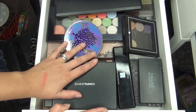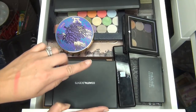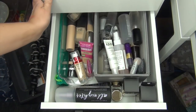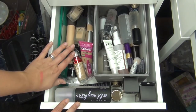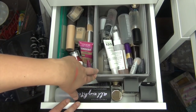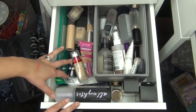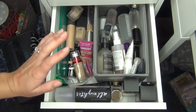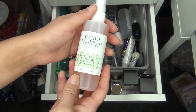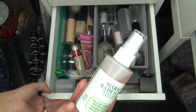I opened up my palette drawer — I'm going to leave this because I'm doing palette reviews right now and I'll have one up on Monday, hopefully. I'm going to go through my whole palette collection and give reviews on everything. In my foundations and primers drawer, I have a setting spray already in my drawer and in my Project Pan, so I don't think I'm going to pull anything from here — I want to use those up first. I also have an Essence brand review coming soon, so I'm using some of those items. The one thing I am going to pull in is the Mario Badescu Facial Spray with Aloe, Herbs, and Rose Water because I want to prep my skin with it.